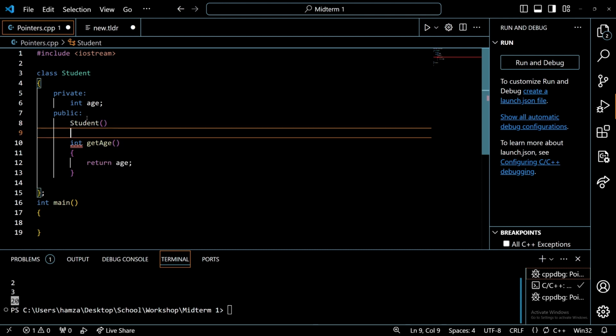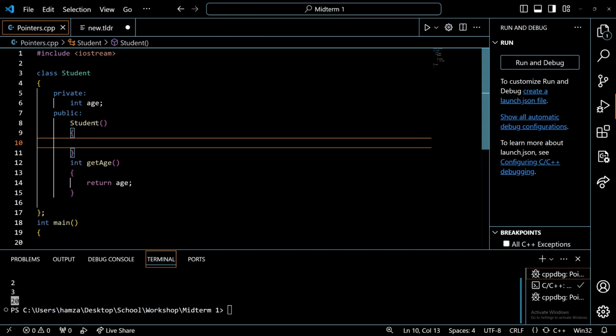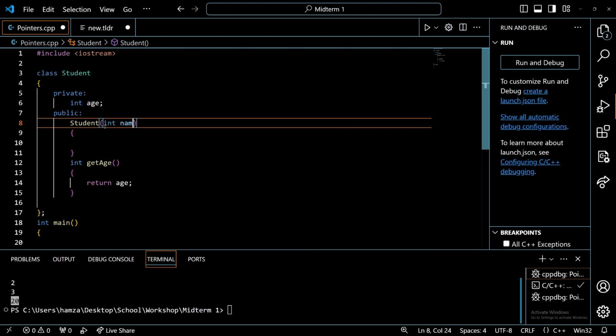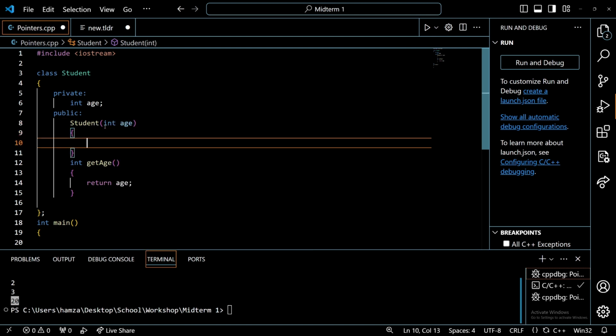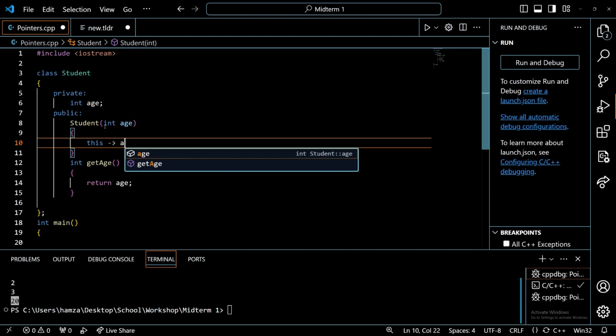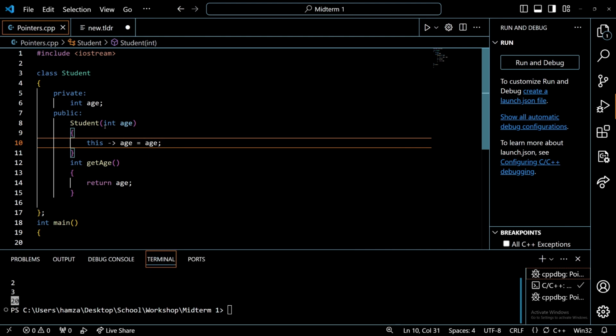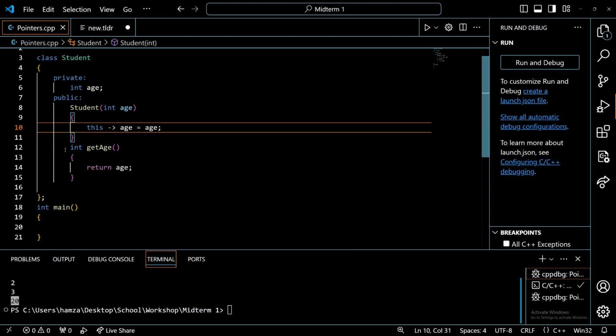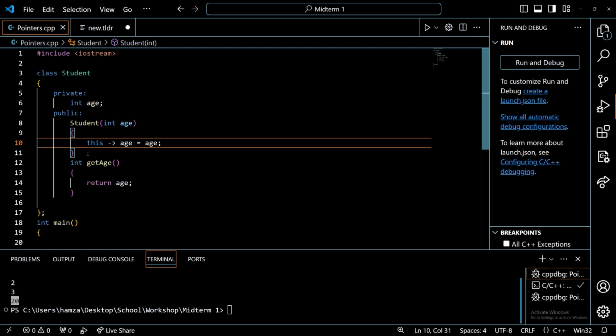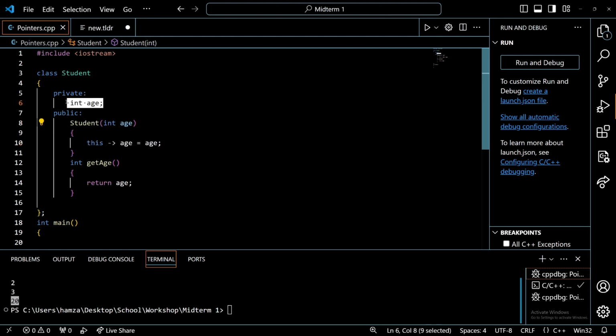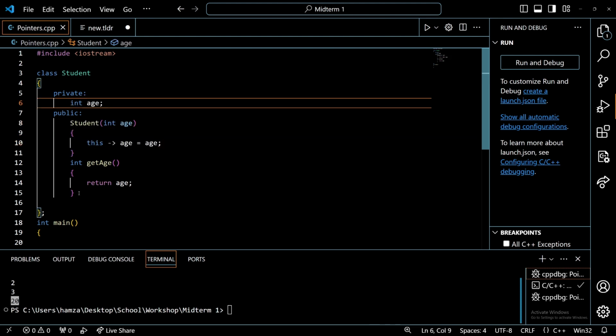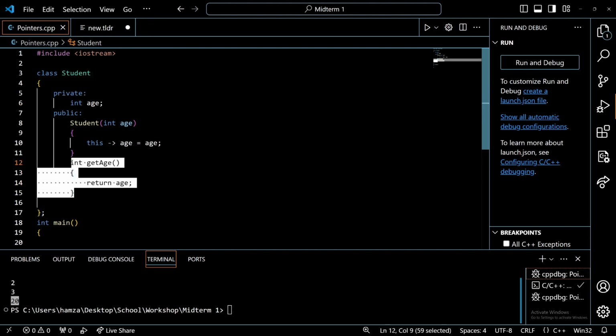All right, and so here, this will take an age, and I'm gonna pass this age here. So now this is just a student class that has a constructor, so I can construct this person with an age. And then I have a get function so I can actually see what the age is.